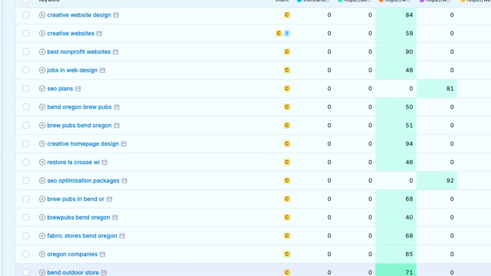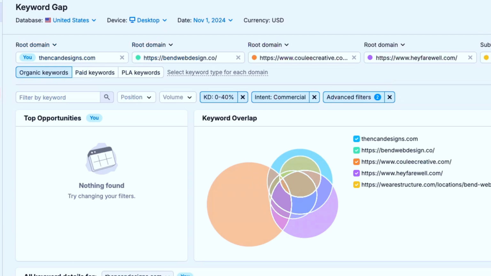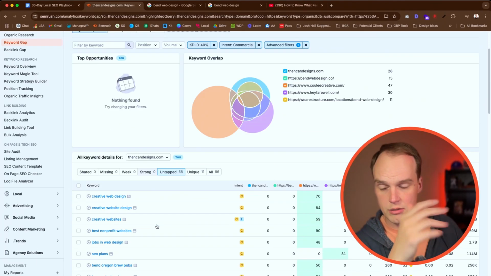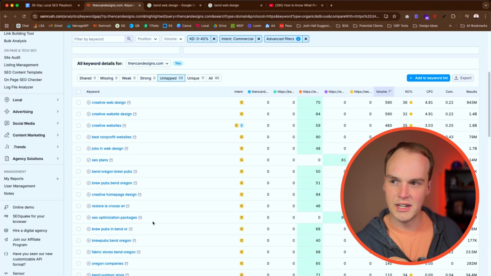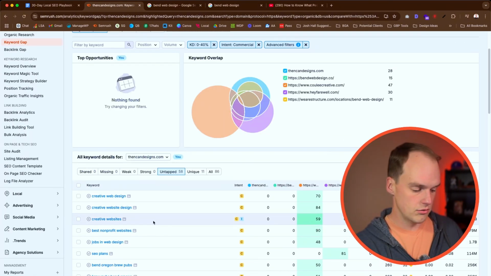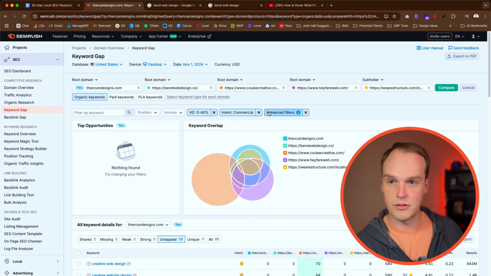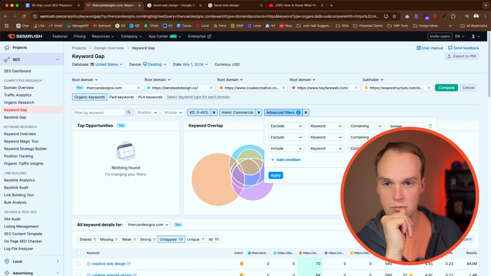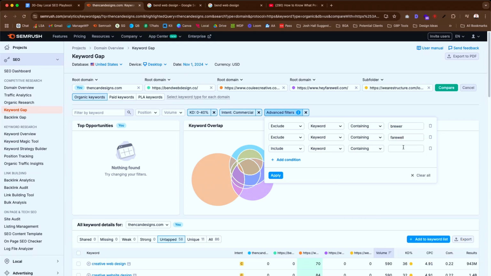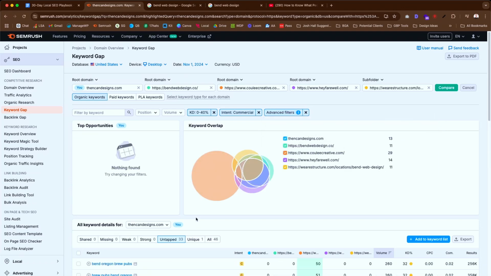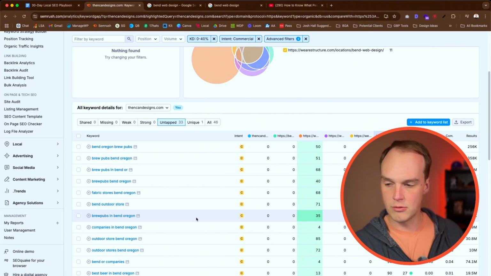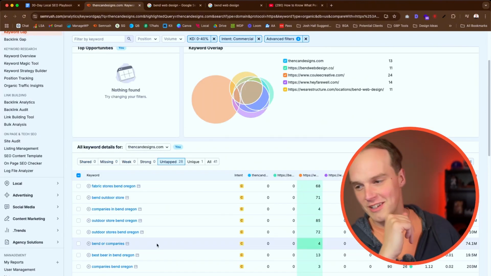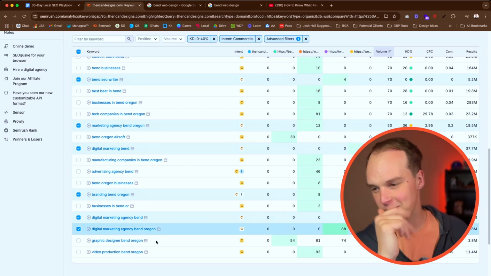And we can keep working our way down the list to get rid of some of them. Ultimately, our goal is to export this list. Once you get down to a reasonable number, 50 is still kind of high. So another thing that you can do to filter is to filter by including keywords. So we can include keywords that contain, I'm going to put bend. I only want local searches. So that really brought it down. So now we only have 33 left. So now I'm going to go through this list manually. Funnily enough, there's not that much actually on the list because we've done so much SEO.